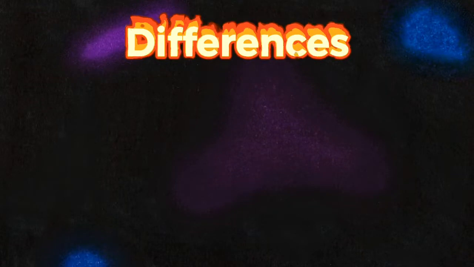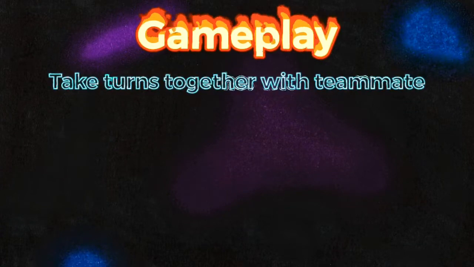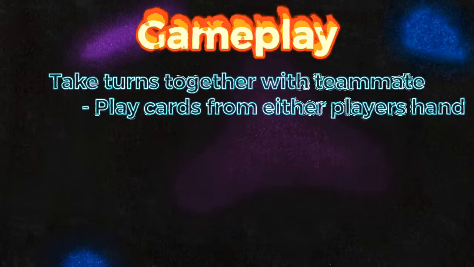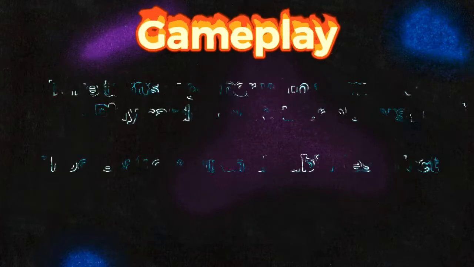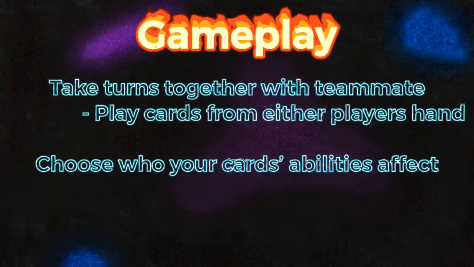The differences between this and just playing with one deck are that you gain 8 DNA every turn, and both players draw a card, so together you're drawing 2 cards. On each player's turn, you take turns together with your teammate. You can play any cards from either player's hand, and for any abilities like search your deck or draw a card, you can choose which player does that, because you're acting as one player, but with 2 decks, pretty much.